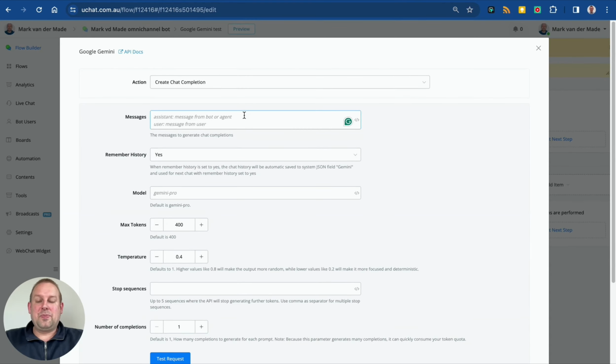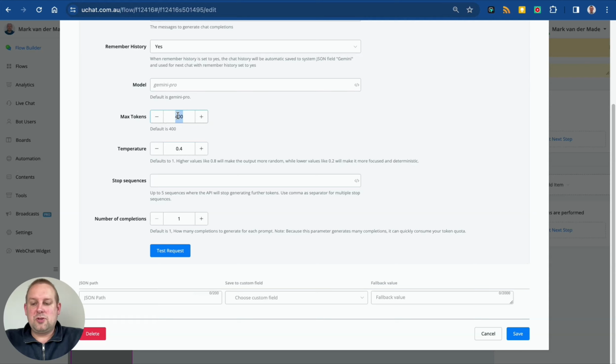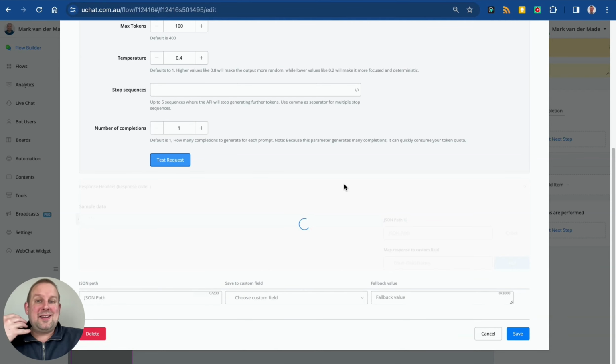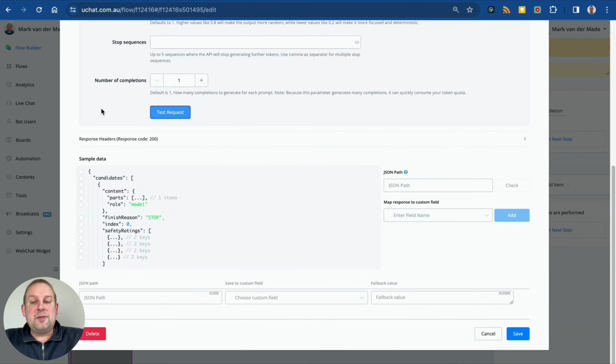And let's say here, hi, how are you doing? Right? I will leave the model as default, so Gemini Pro, max tokens, let's go with 100, and let's see what kind of request we get back. The request that is returned is pretty fast, as you can see here. The payload is completely different than with OpenAI chat completions.